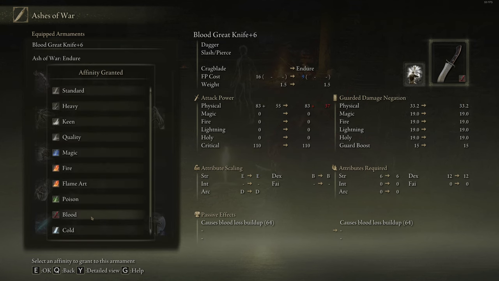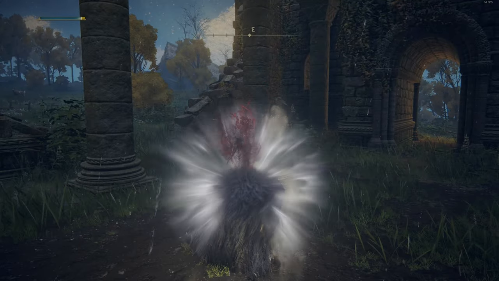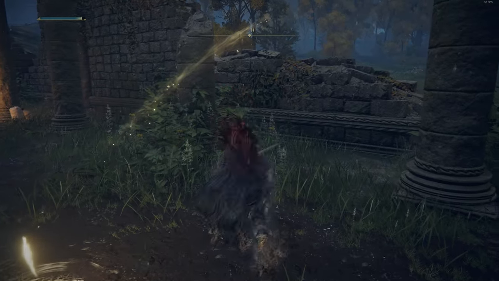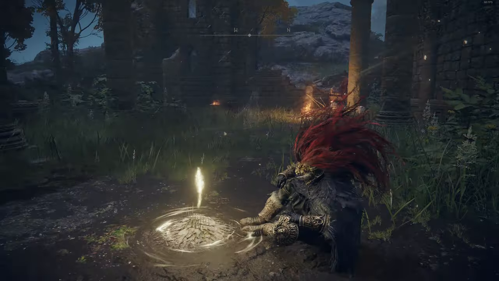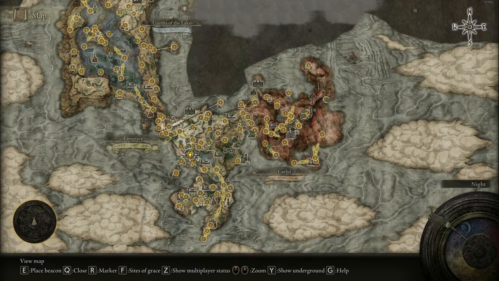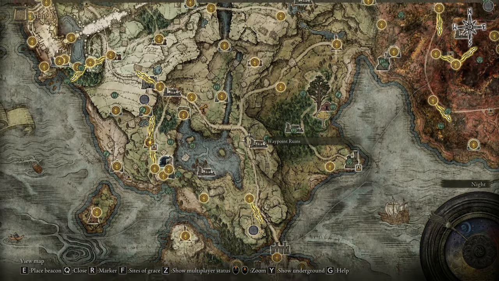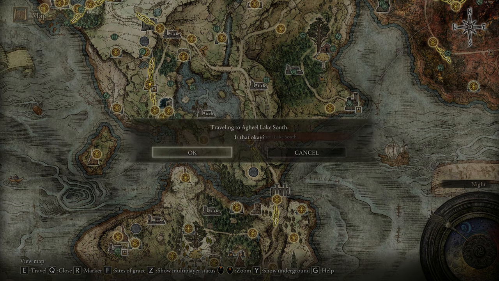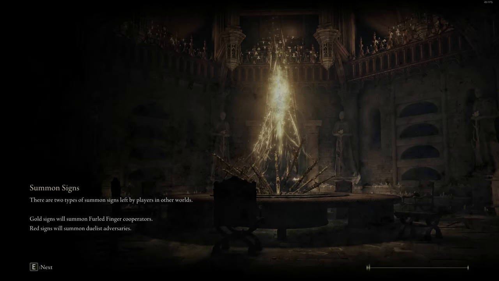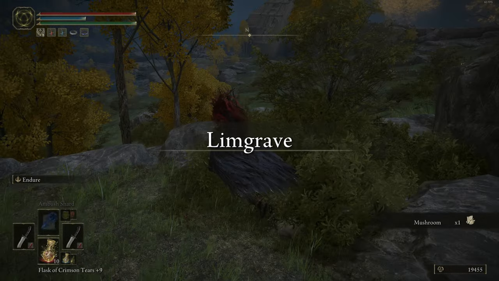Fine. Let's try Endure for a bit. Alright, let's give it a shot. Maybe we can do some trading. What were we supposed to do? Oh yeah, I read about one thing. I cheated somewhere else. That sorceress that is trapped, I read how to get her quest going.